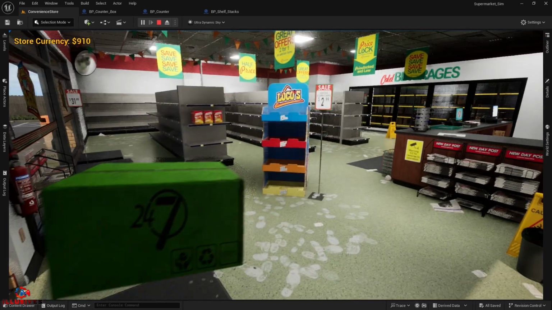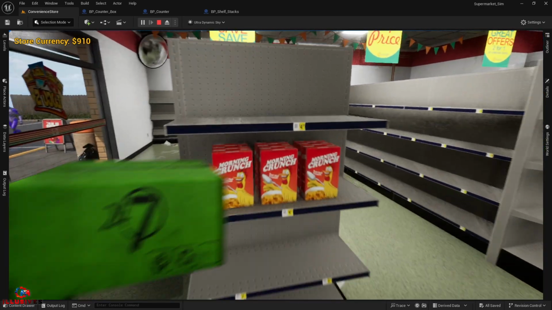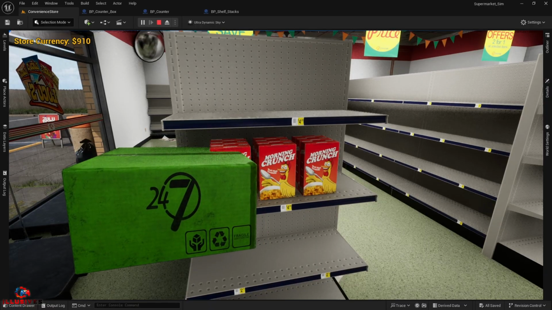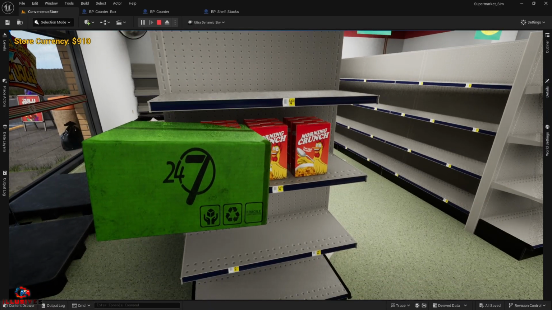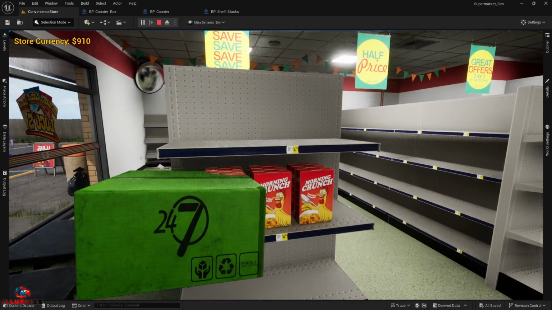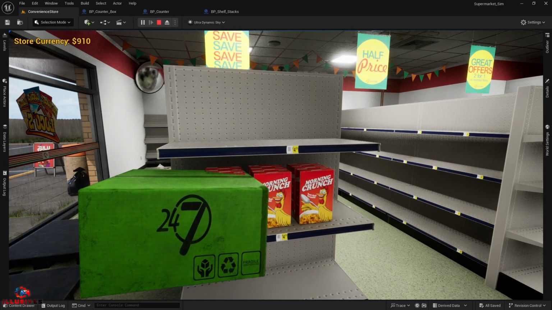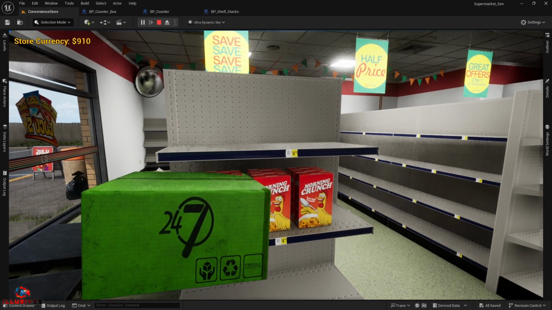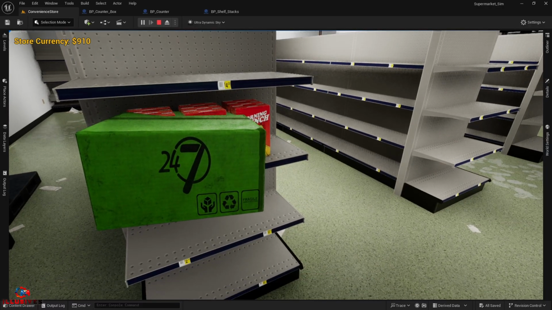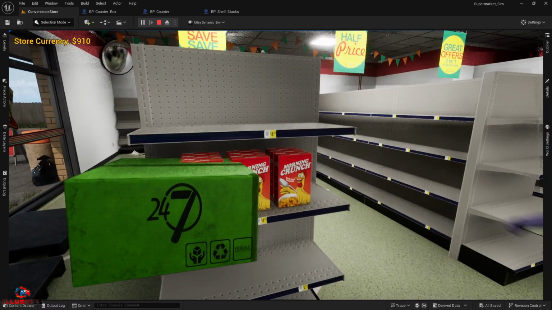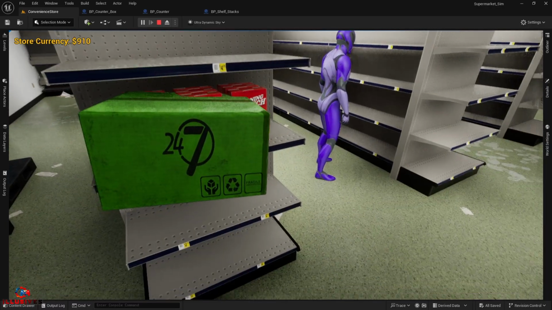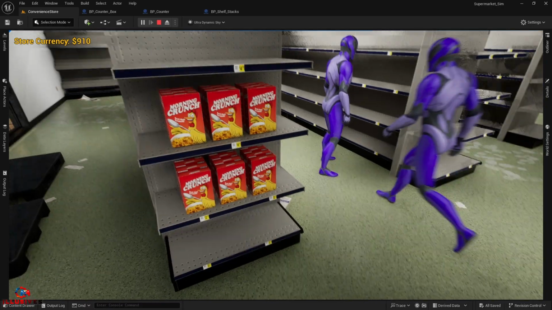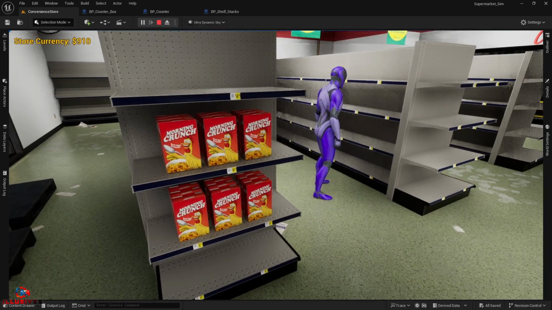Now if I come here and try to place, you can see that I'm trying with my mouse to place the items on that same shelf, but as the shelf is occupied, I can't do that. But if I move the mouse and try to place, you can see now I placed in an empty shelf where no item is occupied.